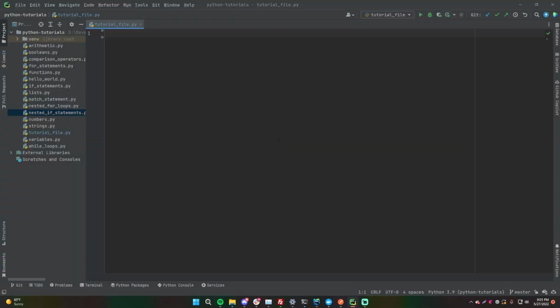So the last thing I showed you was how to do if statements. Now I'm going to be showing you how to do nested if statements, which are simply if statements within if statements. Sometimes it becomes necessary to have more directions that your program can follow when you are crafting a program.